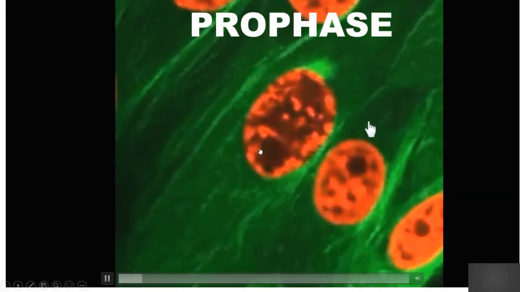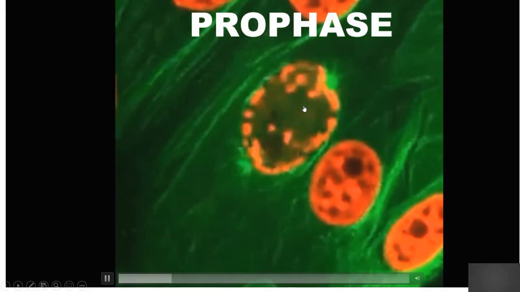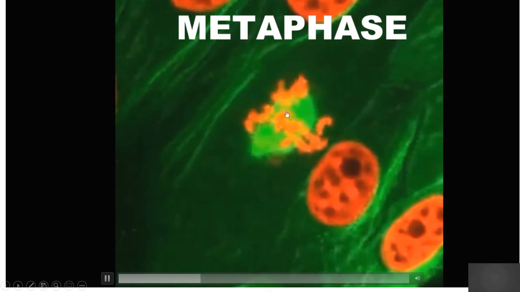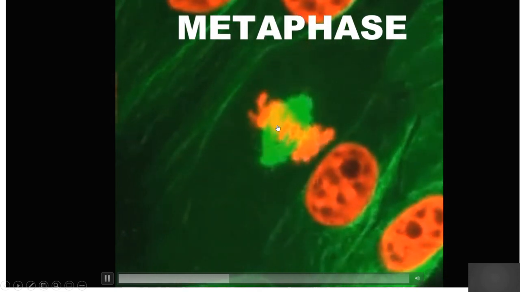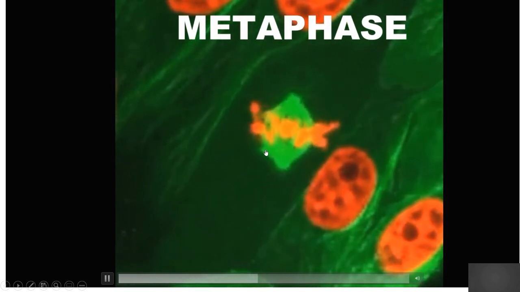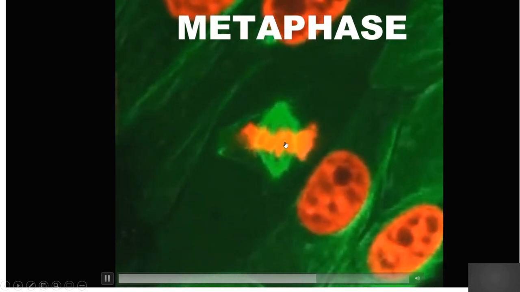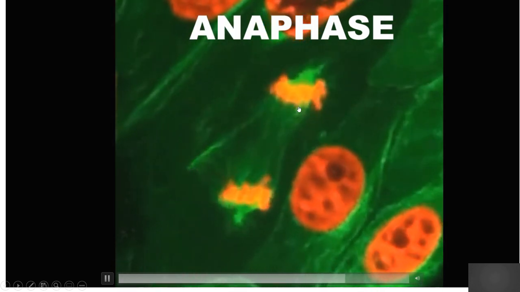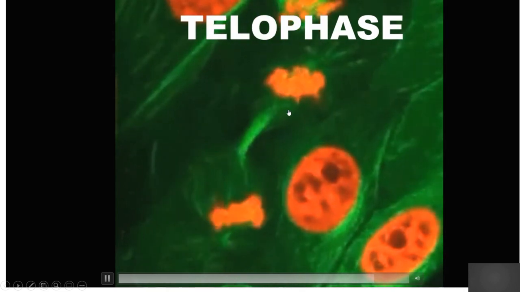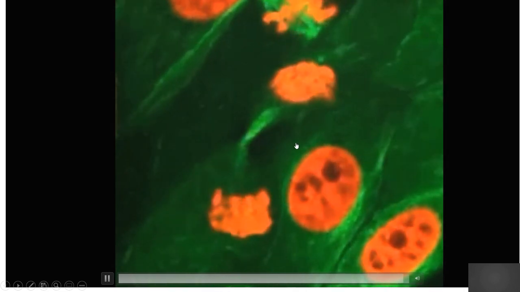So just to review, this is prophase, so you can see the chromosomes start to condense, and then they're going to line up in the middle during metaphase, and what's next is anaphase. They're going to move away from each other, and in anaphase you can kind of see the tails hang out as they're drawing away, and in telophase they sort of start to coalesce into more recognizable nuclei, so that's telophase.